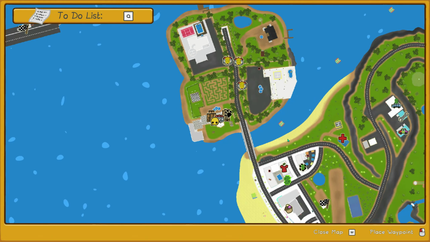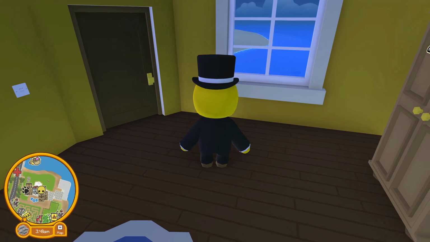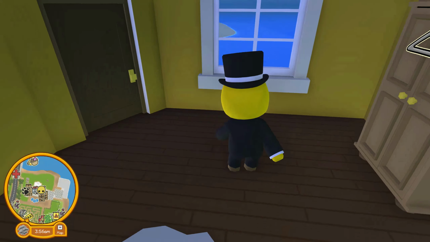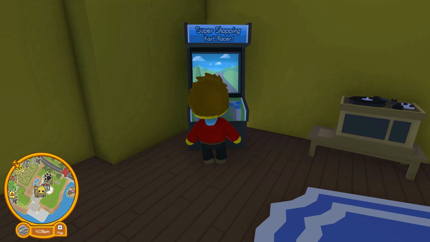Okay, so this is the update. We have a to-do list. Okay, if I press Q, map Q. Okay, big, small. Complete your first job. I already did this before, but okay. So this is a brand new update. I need to change out my magician clothes real quick.